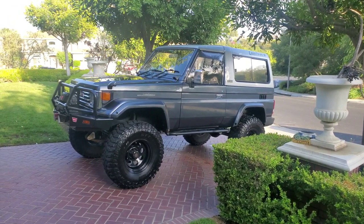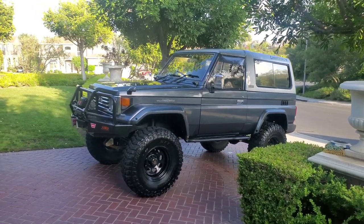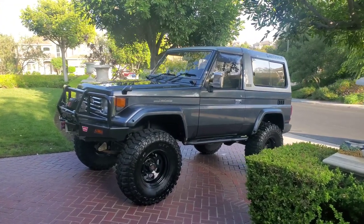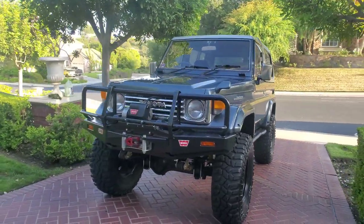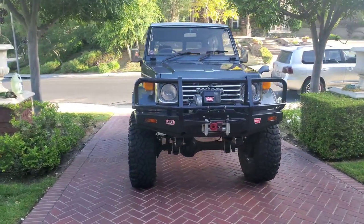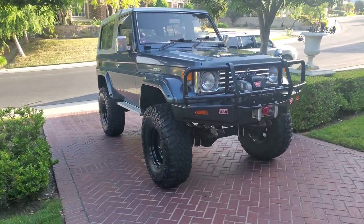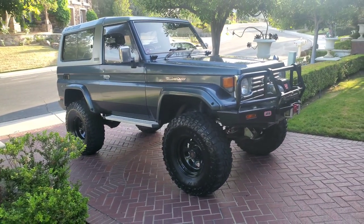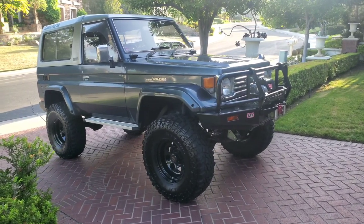I just got delivery of this Land Cruiser today. It's from Japan — it's been in the US maybe three years in New Jersey and just came west to California. I feel like the Land Cruiser gods have smiled upon me on this one. I've had Land Cruisers ever since 1995, starting with an FJ80, then a '98, 2001, 2004, 2008 and so on. Then I started reconditioning 100 series for fun and have probably gone through about 20 over the last two and a half years.